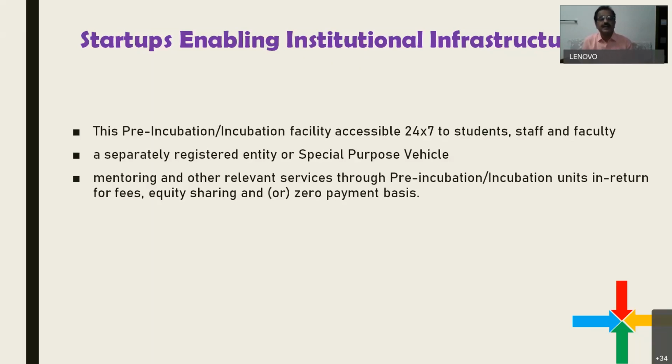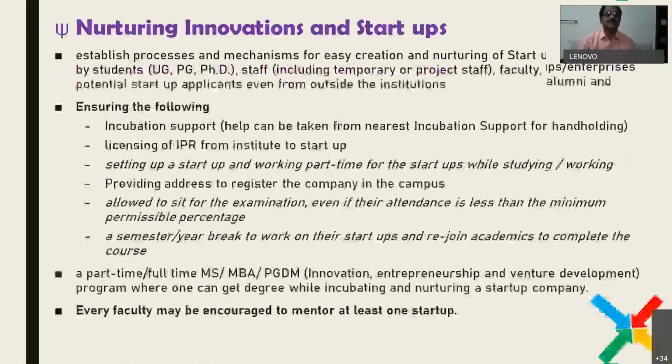And then mentoring and other relevant services through pre-incubation and incubation units, in return for a fee, equity sharing, or on a zero payment basis. The education institution can always give a loan on a zero payment basis, or a minimal soft loan, this kind of thing. So you should have a startup enabling institutional infrastructure.